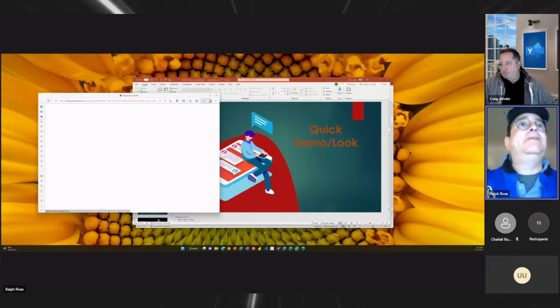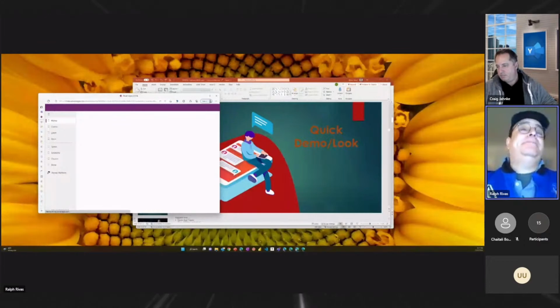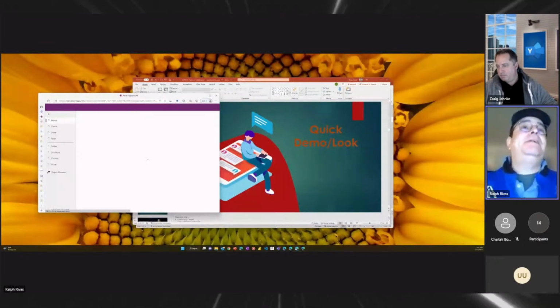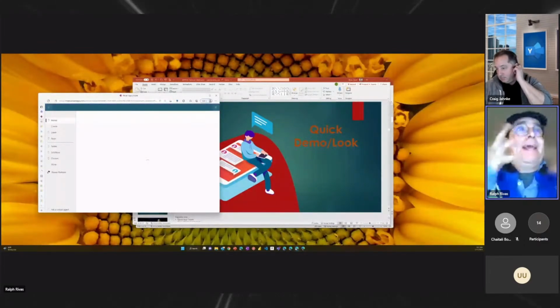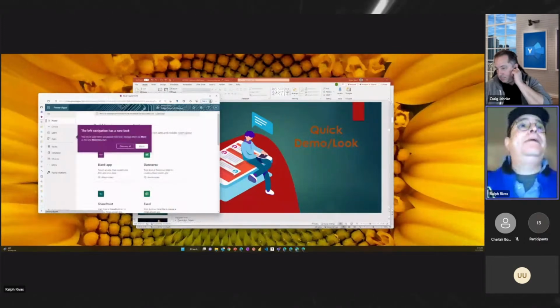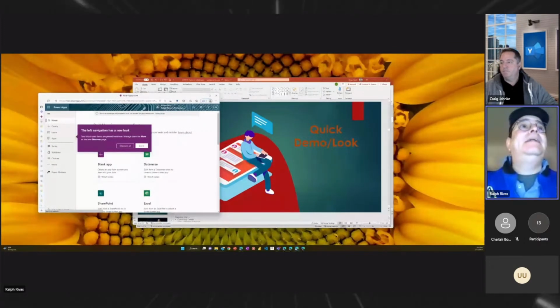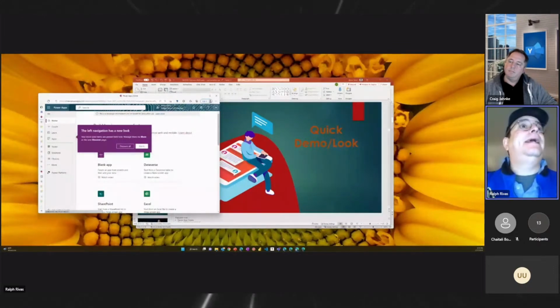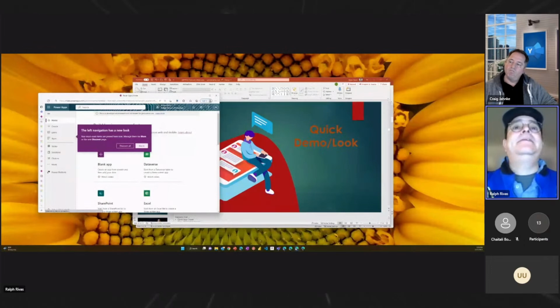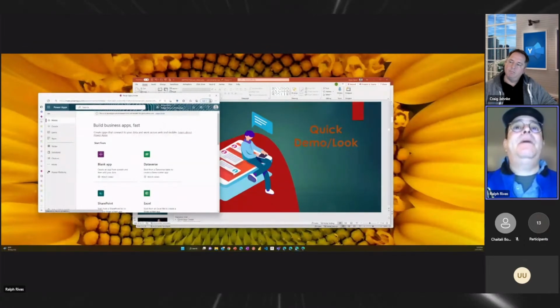You might have heard that sometimes you have to have permissions or licensing to do it. The concept with Power Apps, and this is very interesting with Power Platform in general, if you are in an M365 tenant, you pretty much, unless it's turned off, can just use it. I'm just going, oh, there's some new stuff, new look. Okay, I got it. Thanks for the new look. All right, so here's Power Apps. Power Apps is just a web page.